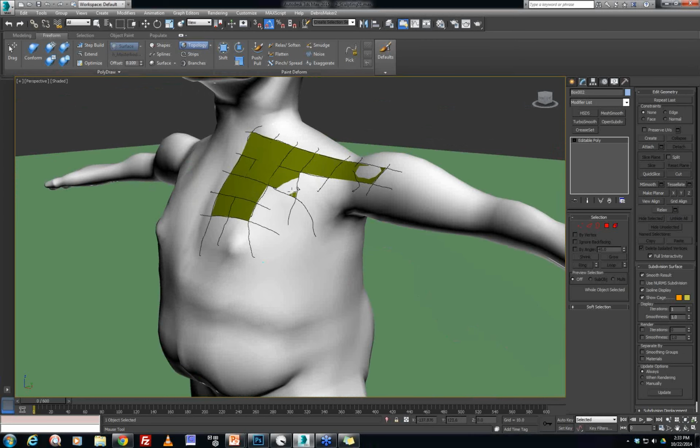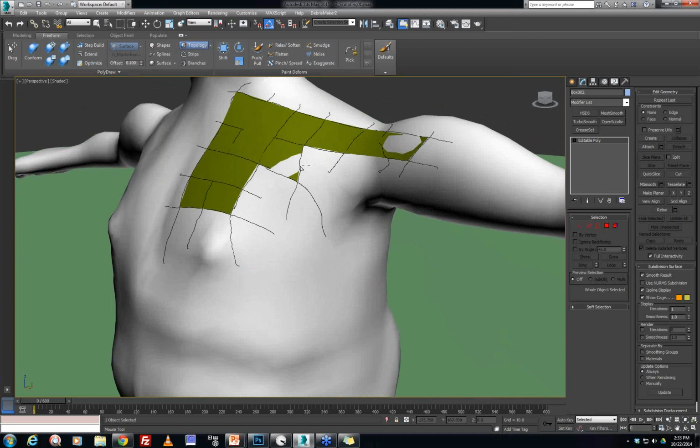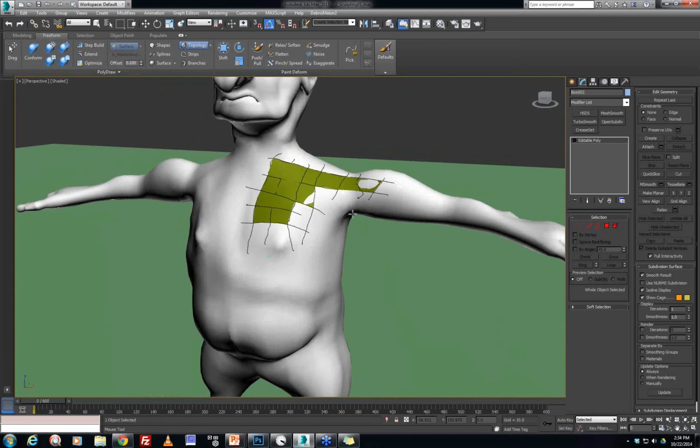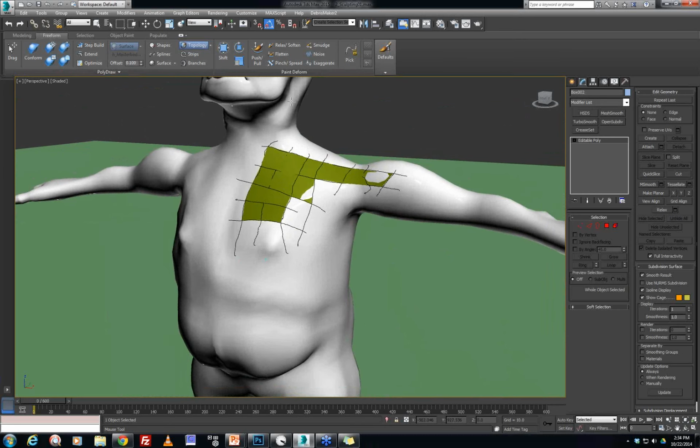And now that's cutting through there, but that's fine. We could totally redo this one if we had to. Just delete that line and just delete this line, and we'll just redraw it. It's very forgiving in that regard. So that's a nice way to start generating a bunch of extra topology there.